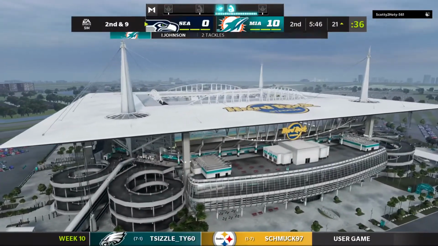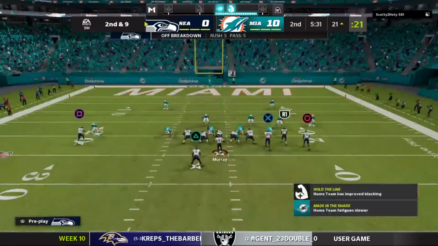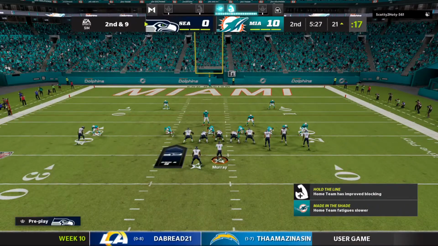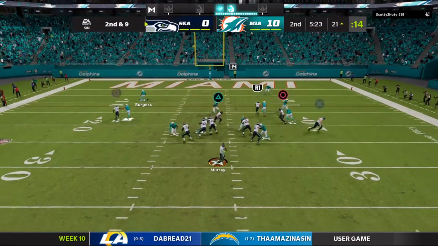Only a yard on the keeper, and it'll be 2nd down. Well, sometimes you just have to give credit to the defense. Great job there at the point of attack, holding up. They won their battles at the line of scrimmage, left him no space to try and run. Really nice job swarming to the ball carrier.